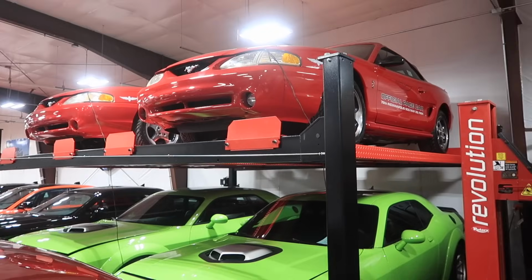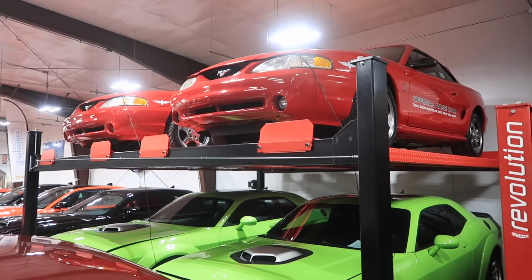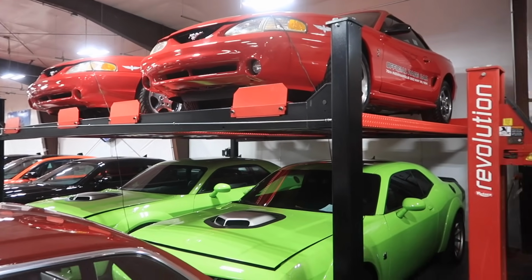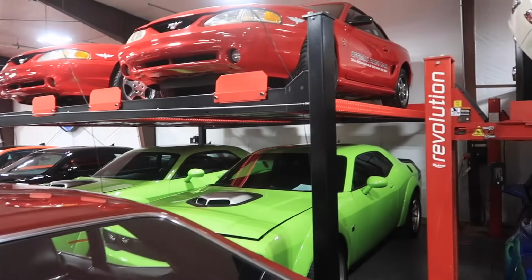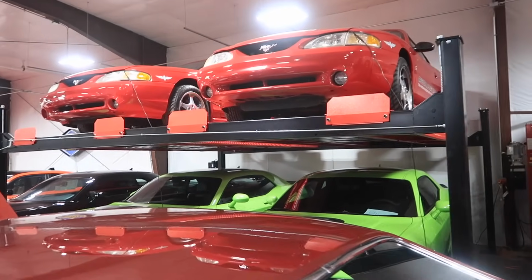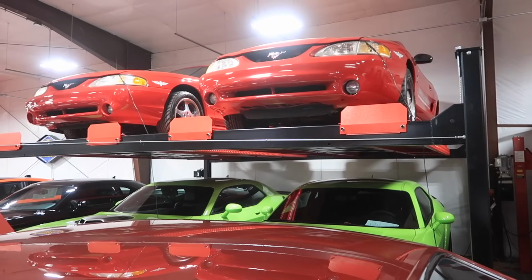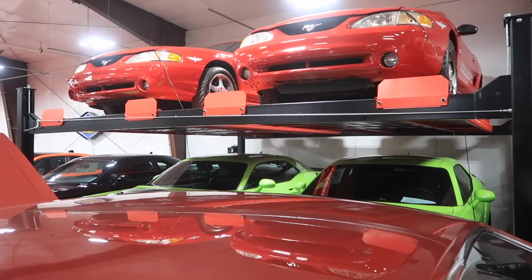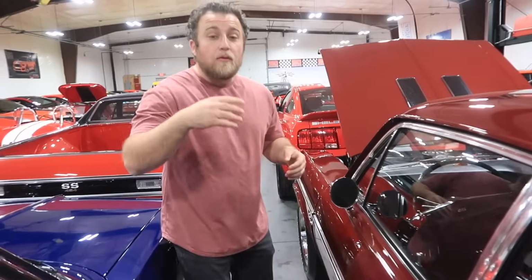But if you look, besides these two under 100-mile pace car SVT Cobras, which are badass, the SVT stuff in the 90s as a whole, especially if you can find something Vistachrome or low mileage, you'll have a nice investment collector's piece that you could have fun with and drive while still not losing money. What Dodge has done in the last 5 years, even with the GT350Rs and GT500s, has absolutely smoked everyone else. You can go buy a car with 800 horsepower just from a dealership.